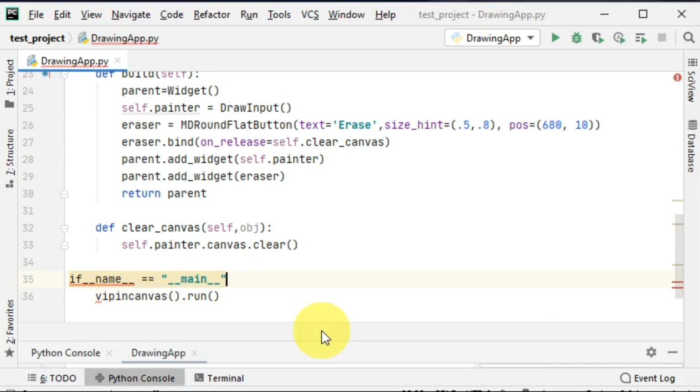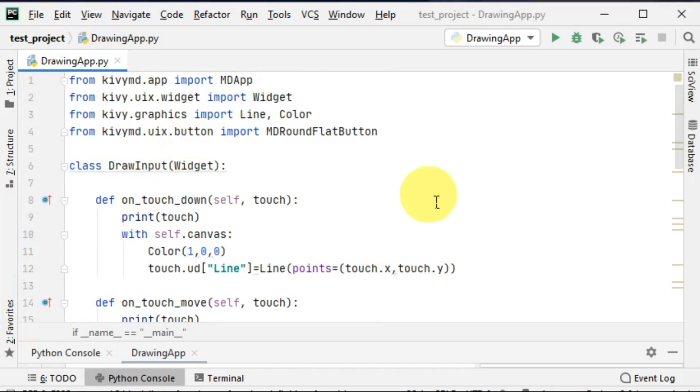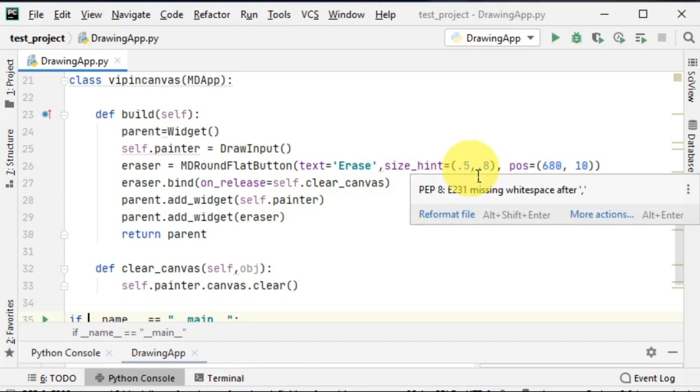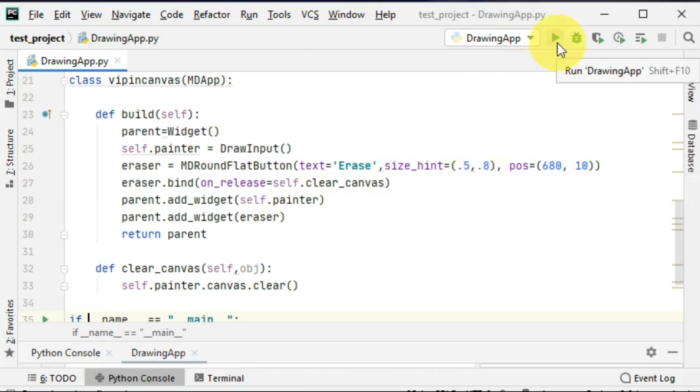Okay, now you can see we are getting some error. Why? We have forgotten a space here. Okay, sorry, I have made something wrong. Now all clear. Now let's check. This is our code complete. We have done. Now let's try to run it again. It will work. If we get an error, then we will resolve it. Okay, let's try again.